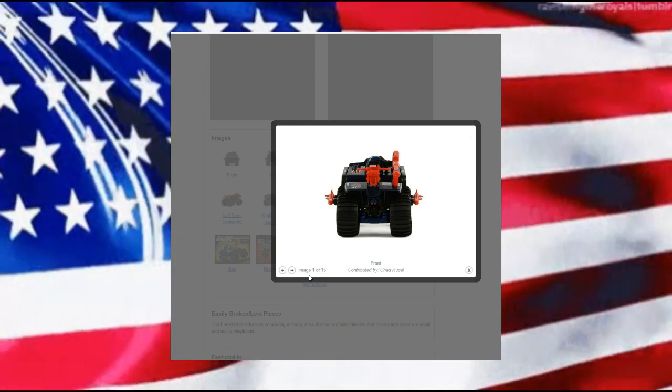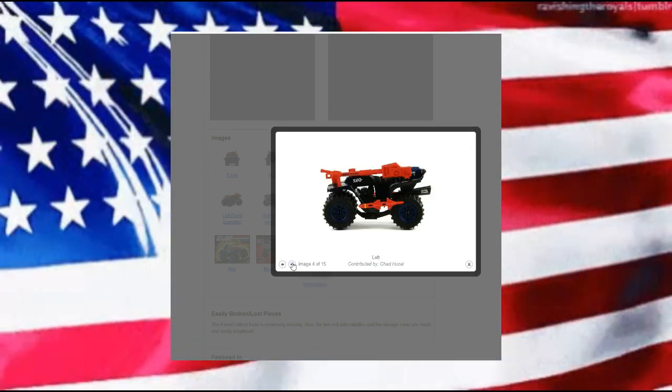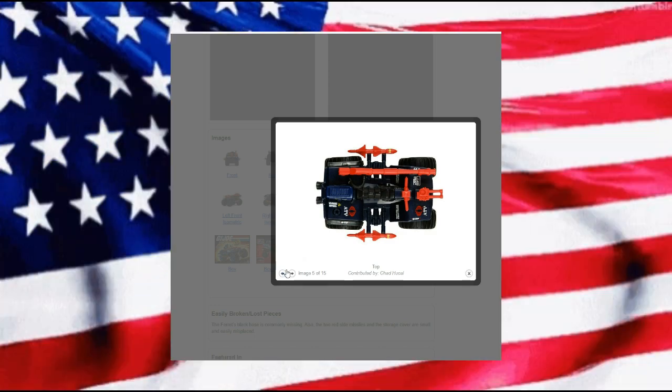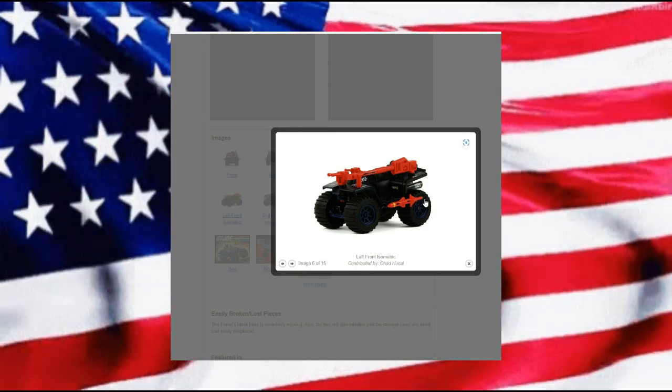So we have a nice view from the front and one from the back. So we have the dual mufflers back there. And then we also have a nice side view. And if we look at the other side here, you get to see the nice big recoilless rifle there, which I was kind of looking at my stats here this morning as I'm getting this all together. And I think I really flubbed up on this. So we will have to make some changes on what I originally did for my stats.